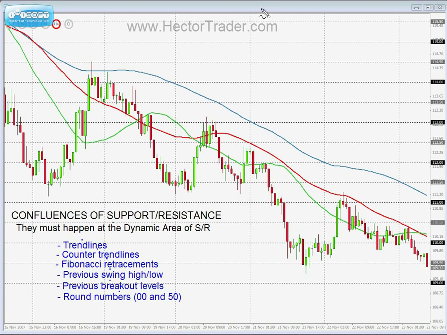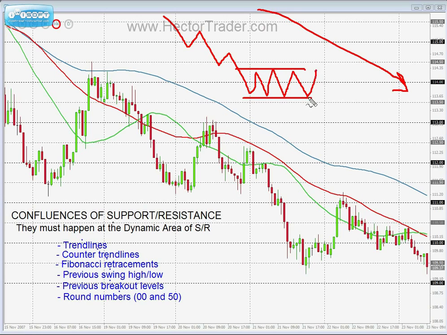Let's assume we are trading a breakout of a range. Actually, let me clean up the chart. Let's assume we are in a downtrend and we have a channel. Price swings down, swings up, swings down, and then enters a period of sideways consolidation. Well, once we get a breakout, you never know, but if we get a breakout, this level of a breakout, this former channel bottom, as price retraces back, it will work as former support, now working as resistance. Like I said, I'm going to show you some examples to prove that that's actually right.